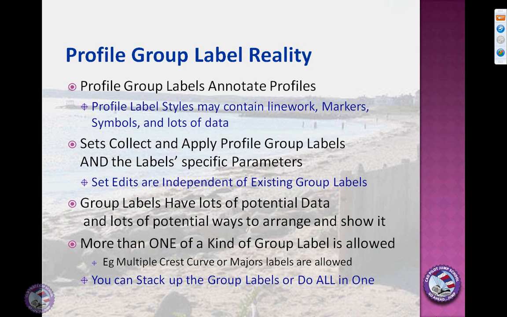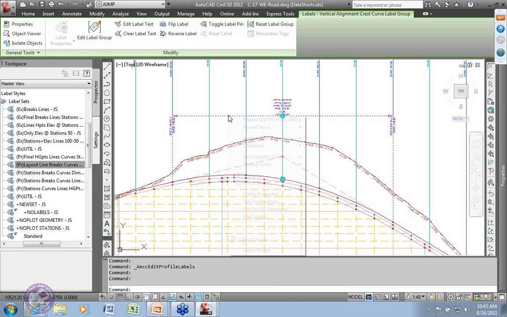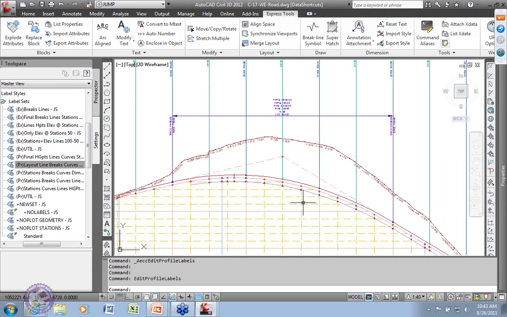Remember, if it's really, really dicey and it took you quite a while to get set up, you can also save your bacon, as I love to say. After you get it all arranged, save the label set so that you can reapply it. So if you've got to do major edits and everything's got to change, you don't lose all that granular little work that you did. And so you can have job-specific or project-specific label sets, easy enough, inside a drawing, and you can move them around, and the styles are going to go with them as you drag and drop them.